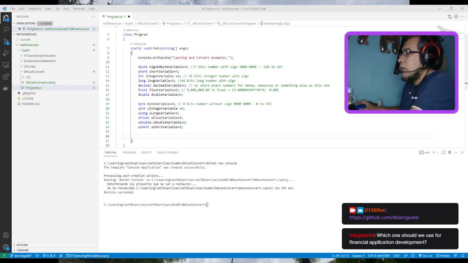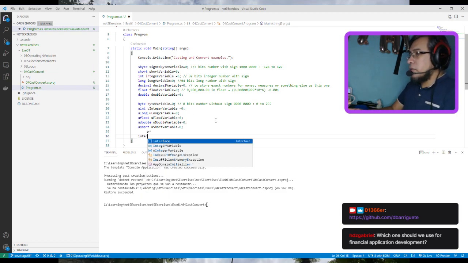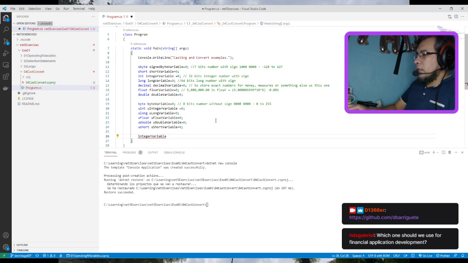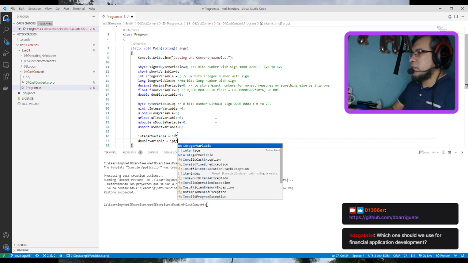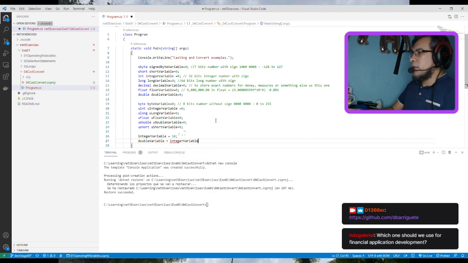So we have an integer variable equals 10, and then we have a double variable, double variable equals integer variable.